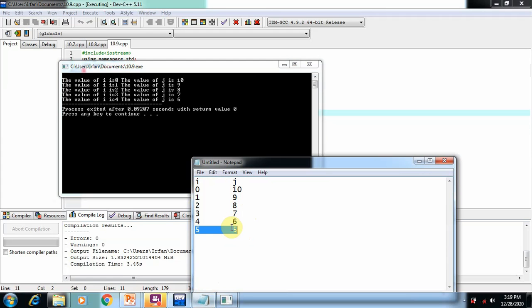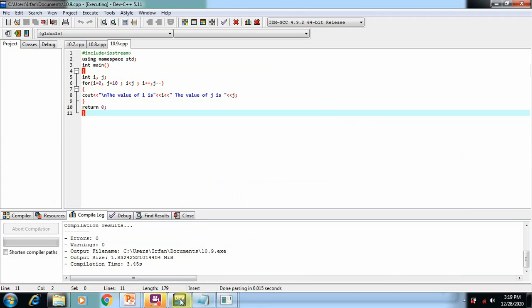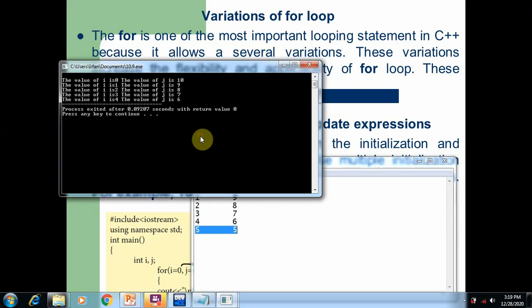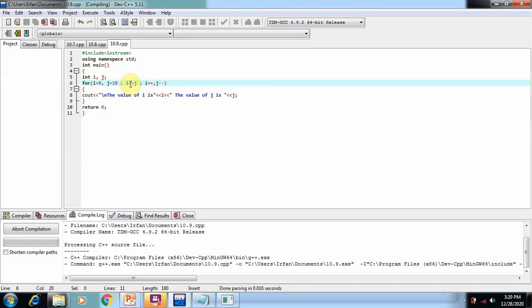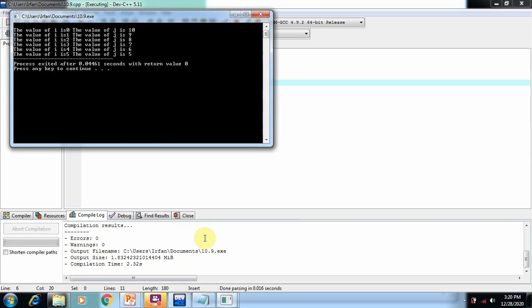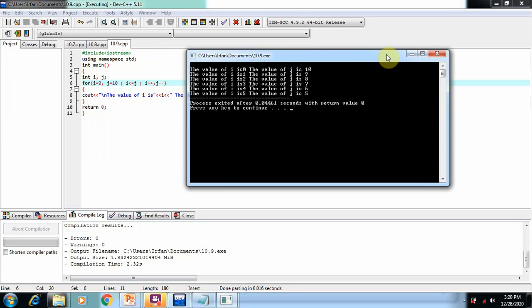So if you want to print this value also, then you can use this condition in a different manner. Here you simply add i less than or equal to j. So when you run this program, you can see the 5 value also prints on the screen. After that the loop will exit.